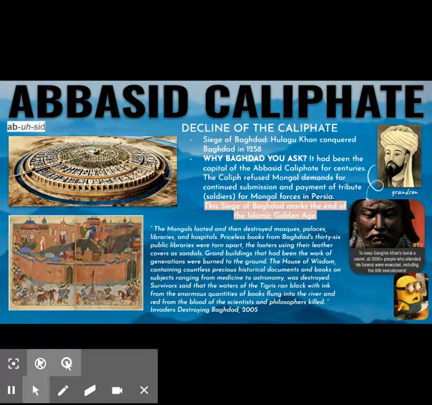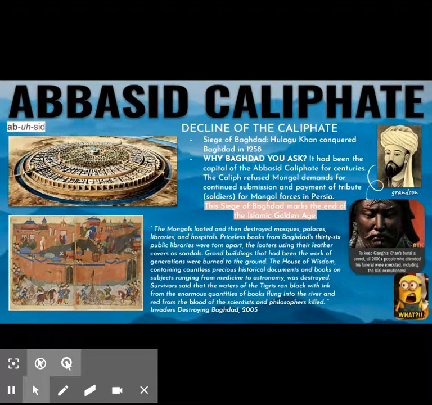An army of Kurdish forces was hired to defend Baghdad, but after a few months, the Caliph decided that he was going to stop paying them, and they left. So now he's left without an army. They tried to get volunteers from Syria and Egypt to fight under the Islamic flag, but it was too late. This guy was so ineffective as a ruler that no one was coming to his defense.